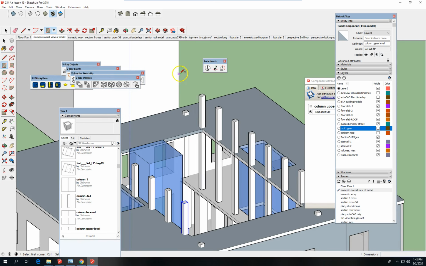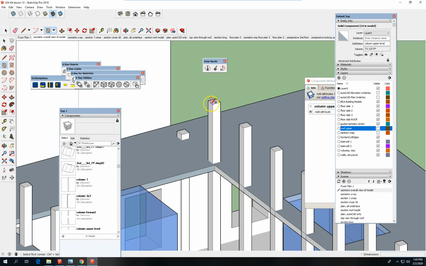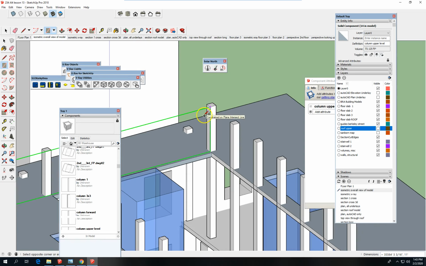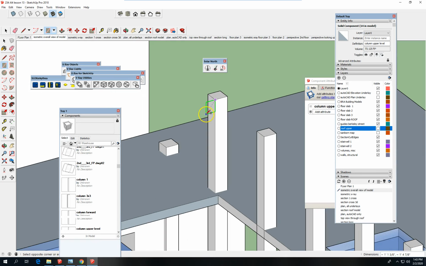We want something that will fit. It's going to be on this plane. I'm going to say 6 feet by 6 feet.